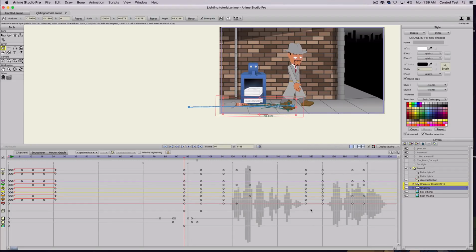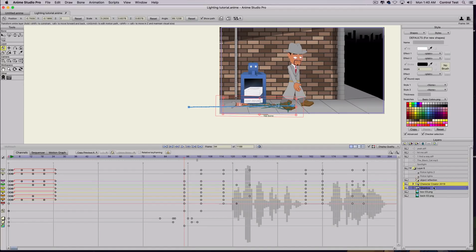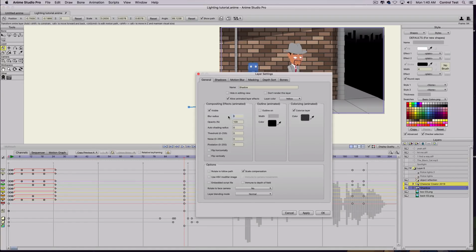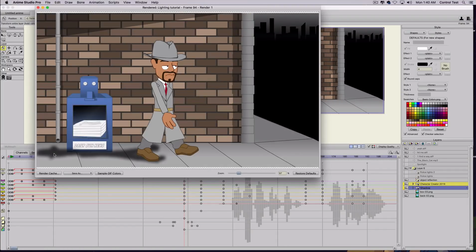And if I do a Command R again and render it, now you can see it's just a solid black, which is really cool because it's already looking like a shadow. But you can also add a little bit of a blur to it. So we'll go ahead and type in, I don't know, we'll try 33 and hit apply. And render that. Now you can see it's got this nice blur to it.